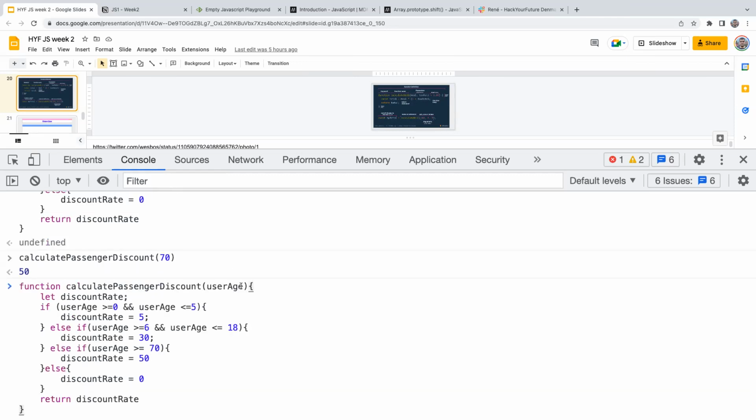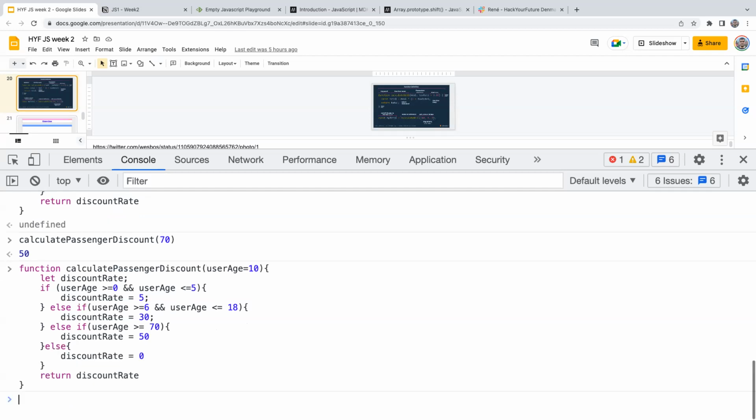We also talked about default parameters or default arguments. We can make it this way. If the user entered no age, then we'll assume that they are 10. I think usually it's a good idea not to assume anything unless otherwise specified. I want you to tell me how old you are, and if you don't provide it, then I should return an error.